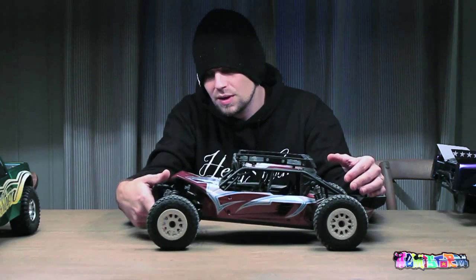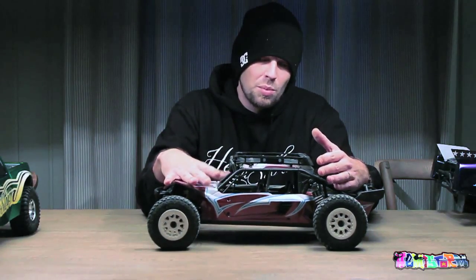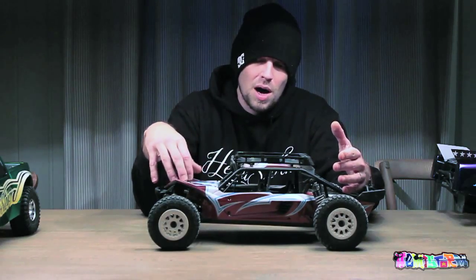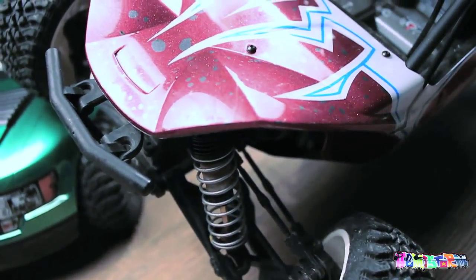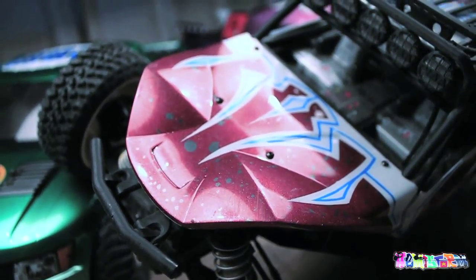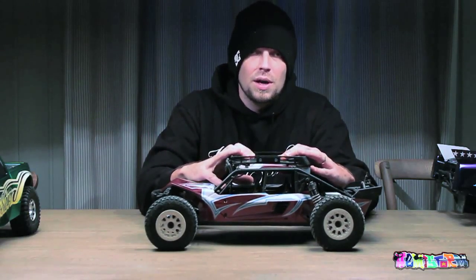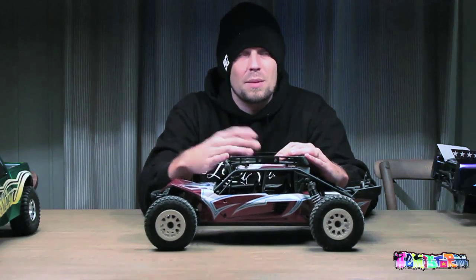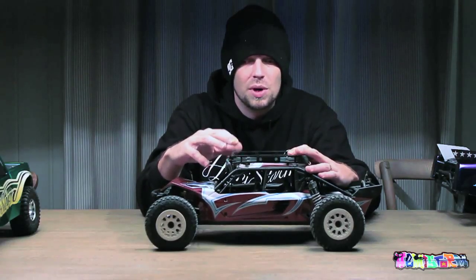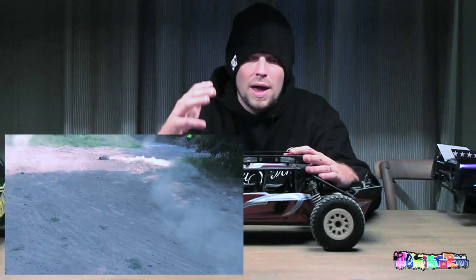It had some fitment issues with the diff housings to the chassis and whatnot. So originally this thing ended up on the shelf with an unpainted body. After I painted and trimmed the body panels, I fitted a Proline roof rack, originally for a crawler, but with some custom touches to make it more fun. My opinion on this car has completely changed - what a ton of fun! I took it out during summer time around the house, local areas, and also on a tour through Europe with my wife.